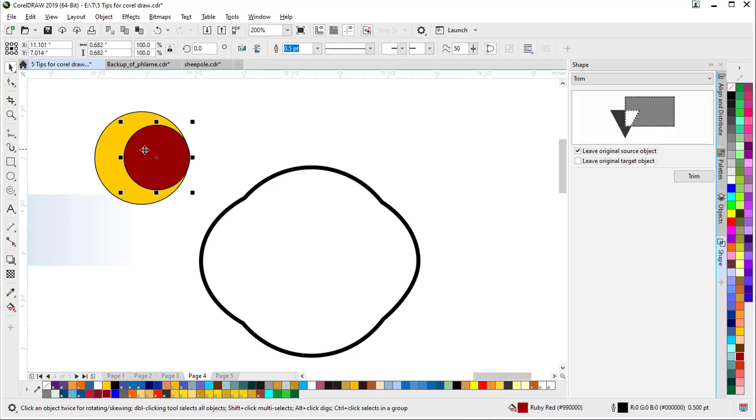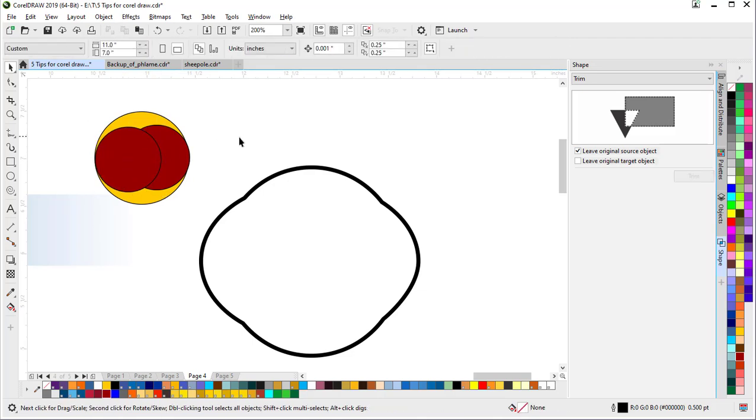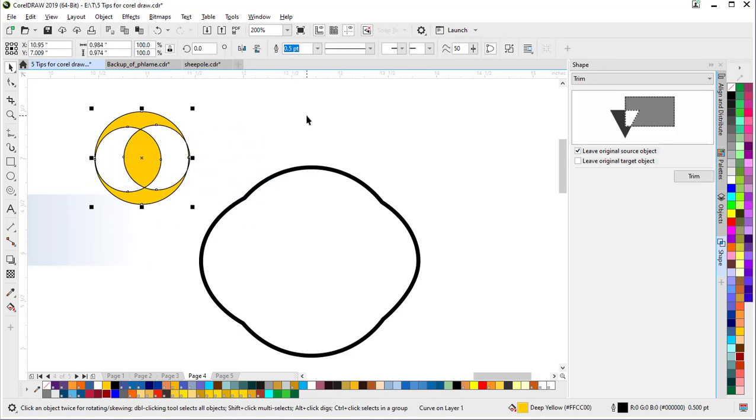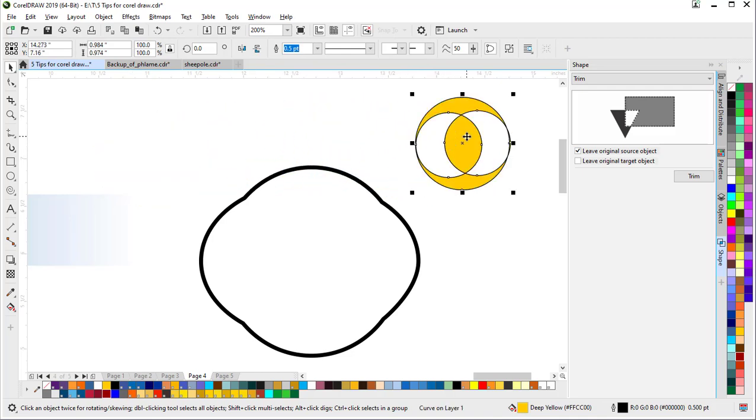Now if I were to take that object and just push it off to the side a little bit, and let's just make a second one. So I'll click and drag and hold shift, and there we go. So now we have these three shapes, right? So if I combine this, it's going to do some funky geometry. See what I'm talking about with the funky geometry? That's because this circle overlaps the other circle, which overlaps this one. But technically this is not incorrect.